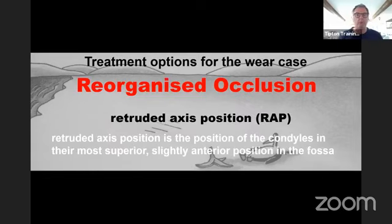Number one, mechanically, it's a good position. You wouldn't go and build a robot whereby a joint was on an inclined plane, which is what most people are walking around with. 90% of our patients walk around. If you tap up and down now, like this, your condyles are not in the ideal position. Your condyles are forwards and downwards, in a position determined by your teeth, not determined by the musculature.